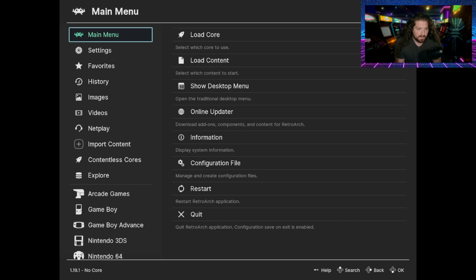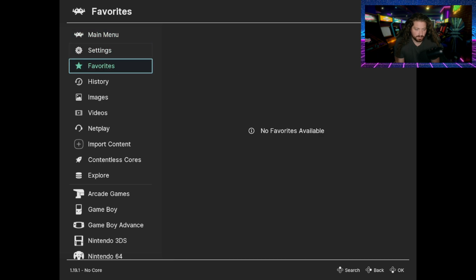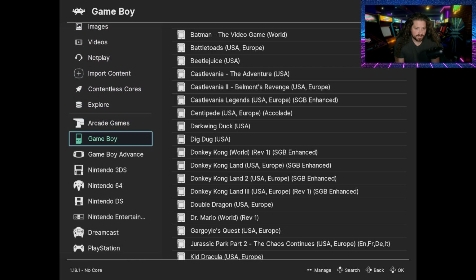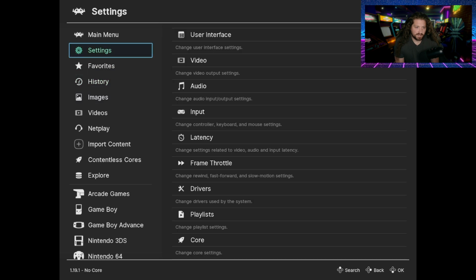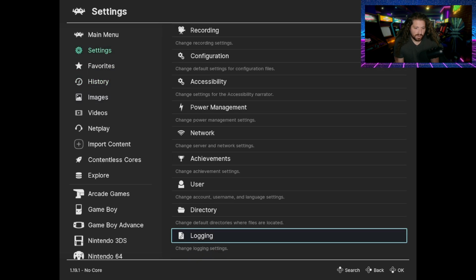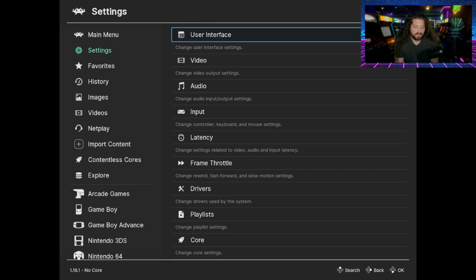So the main menu is the main area in this thing that you're always going to find your way back to. There's another menu also that keeps popping up. It's the quick menu. Once you load one of your video games, one of your ROMs, it will pop up when you press your menu button. So sometimes it can get confusing because there's a settings and then there's video and things like that that are also able to be viewed from the quick menu.